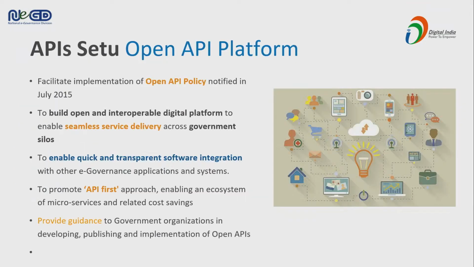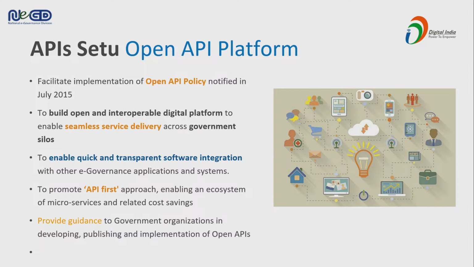So these are the glimpse of the Open API policy, basis upon which we have launched this platform API Setu. The Open API policy was launched in the year 2015. The overall objective was to build an open and interoperable digital platform to enable seamless service deliveries across government silos. So earlier, as I said, the departments were not interconnected, or they were not interoperable.